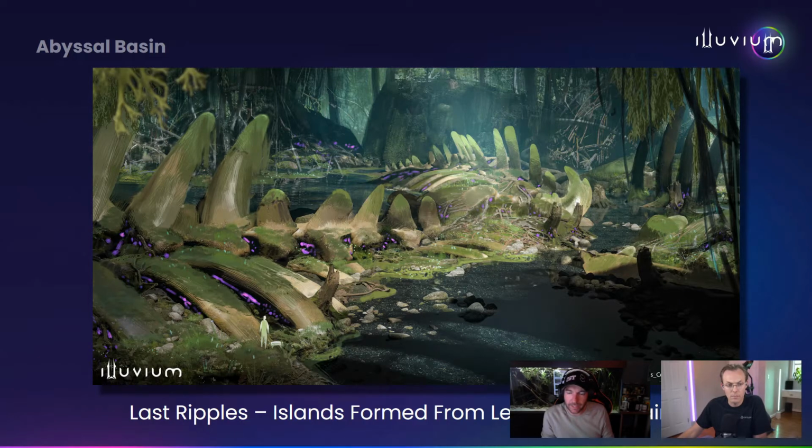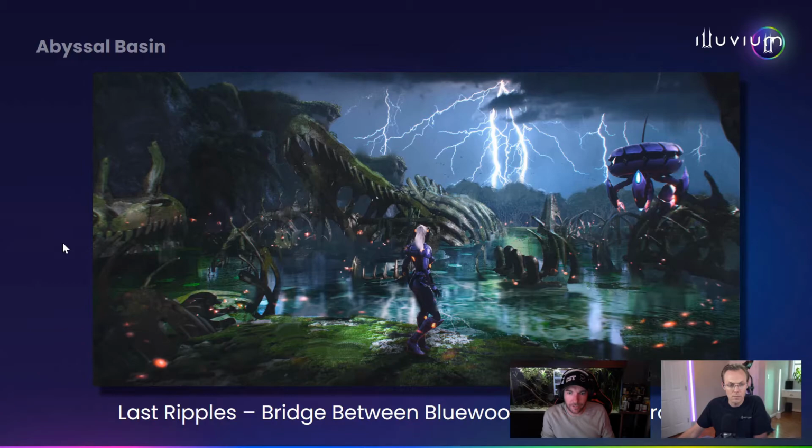And I think in the next slide you will see the enormity of the river and of the skeletons that still remain there. And this is the bridge between Bluewood and Greenwood. Very cool.